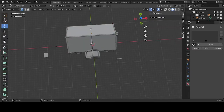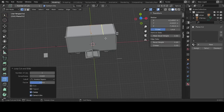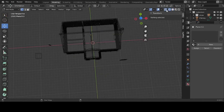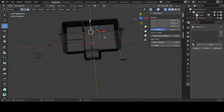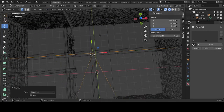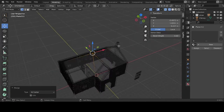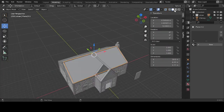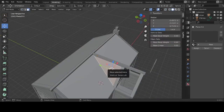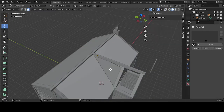And for the back, I need to do a cut, just one, so when we bring these all together, there's something for those to kind of attach onto. So back into my vertices mode here, and I'm going to merge those at center.